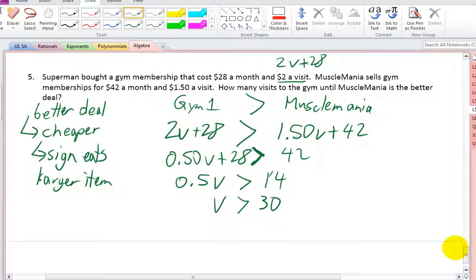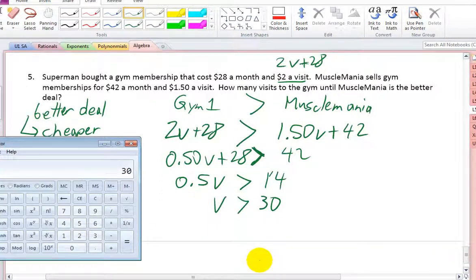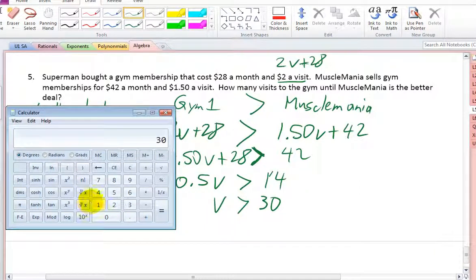Okay. How many people got this? No one? What did I do? Oh, did I really? I was wondering, I thought it was supposed to be 28. 14 divided by 0.5. Thanks.